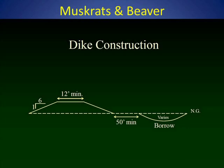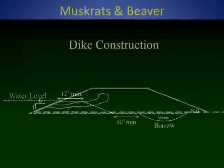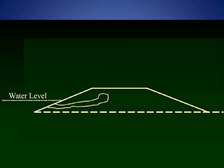A lot of questions I get are about muskrat and beaver control. A lot of what you can do is try to prevent problems through wetland design. They recommend a deck width of 12 feet at minimum with a 6-to-1 side slope. Keep borrow areas further away from the dike to minimize the amount of burrowing damage. What that wide berm does is, the muskrats and beavers are trying to burrow into the bank and up to a point where they're out at the high water level. So if you make them burrow further, they're less likely to construct their burrows in your banks.